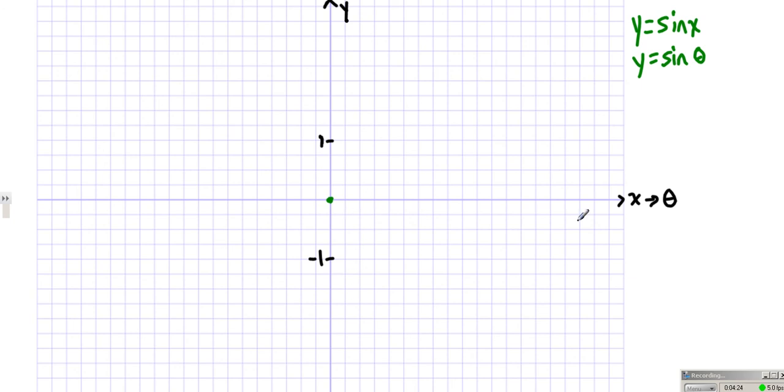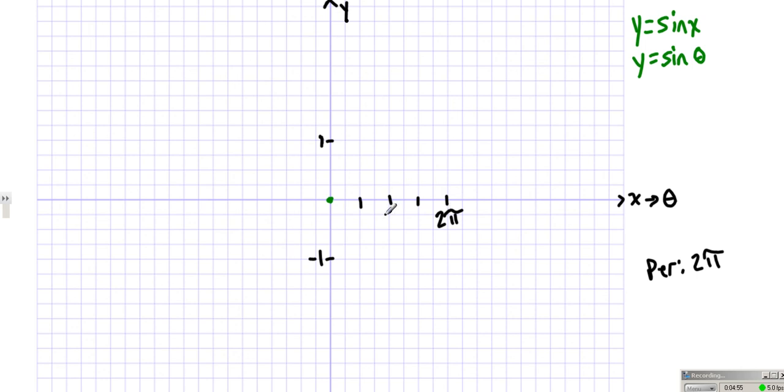For our x-axis, the first thing I want to do is find the period of this function. The period of my parent function, like we just talked about, is 2 pi. That's important when we find our scale, so we want to find our period first. I'm going to go out 2 pi, in both directions. I might split that into fourths. That tick mark is going to be 2 pi.